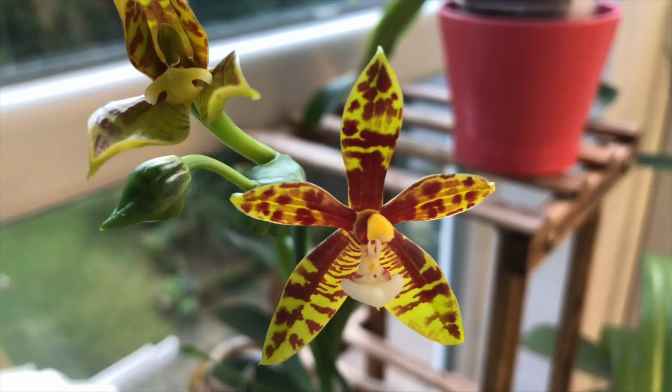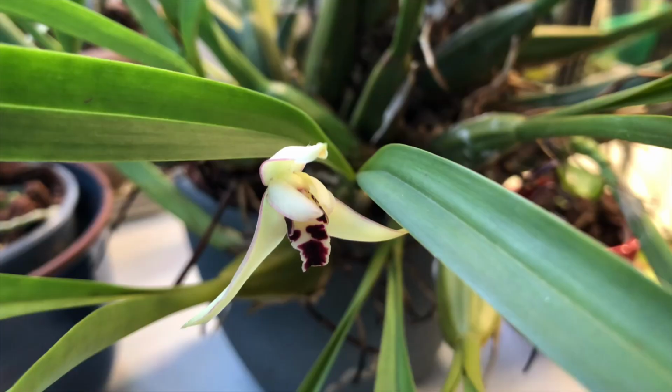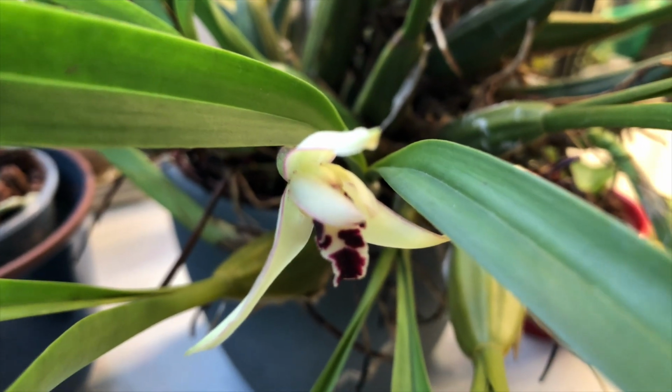We'll take a quick swing through the living room, through the orchid garden now that fall is setting in. Quick chat about fall chores and things to do with your orchids, especially if maybe you grow some orchids outside like we're trying to do.